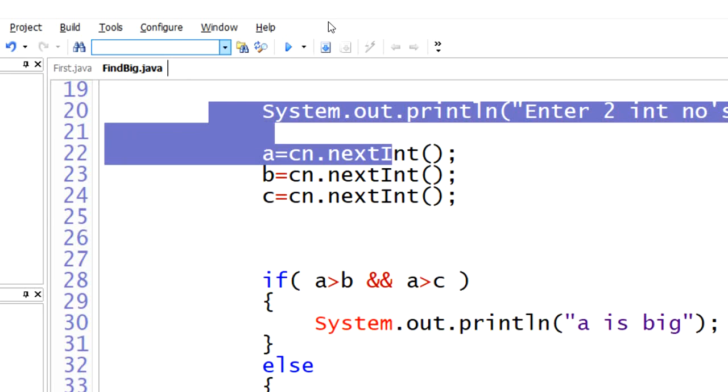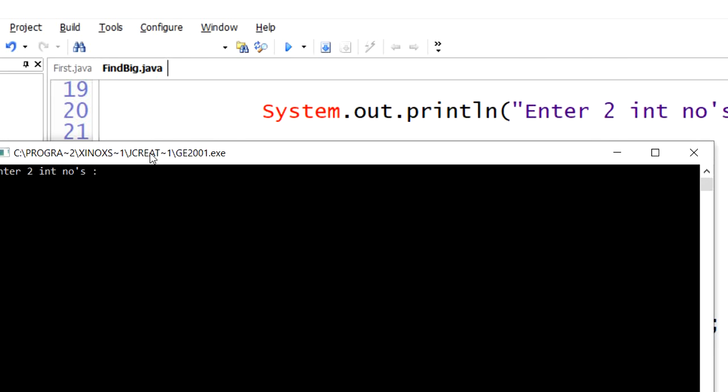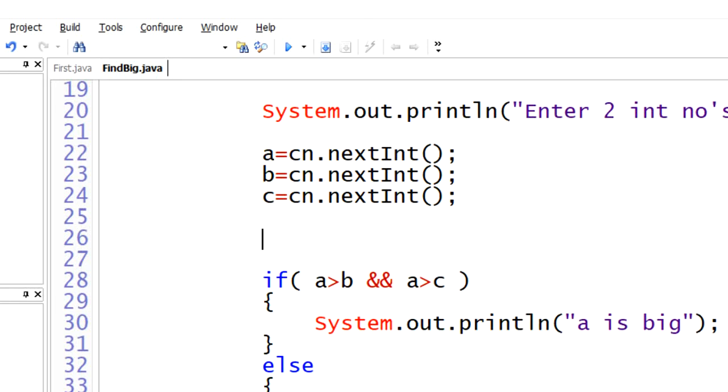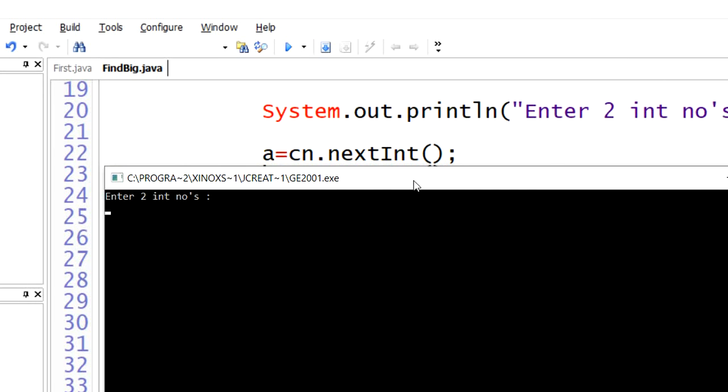Let us check for another combination. Now I will give 30, 20, 10. Who is big? A is big. Correct. It is coming. Let us give another combination. 10, 40, 20.